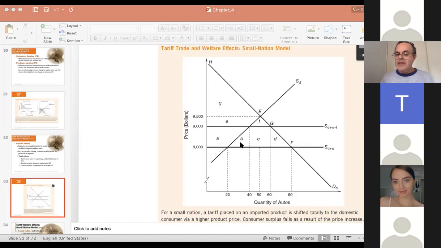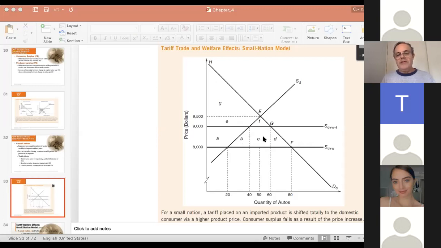So it doesn't make any sense to impose a tariff on a good that we have no competitive advantage in producing. We might as well buy it from outside at a very low price rather than putting precious resources into producing it here at home. So if we're going to produce 20 more extra, that's exactly how much we will be losing in our scarce resources.